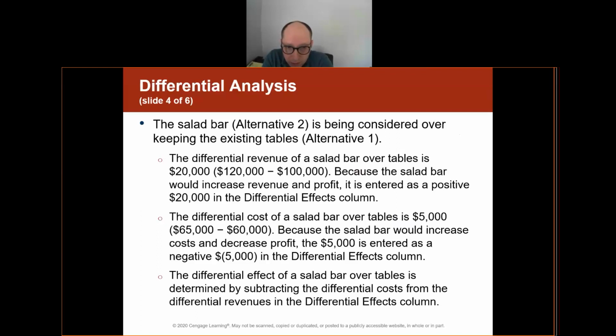So it's very simple steps. You look at the difference between the revenues. Then the second step is you look at the difference between the costs, and the third step is you look at the difference between the profits. And you can simply subtract across, or you can go downward on the column. But either way, you'll get to the same result.